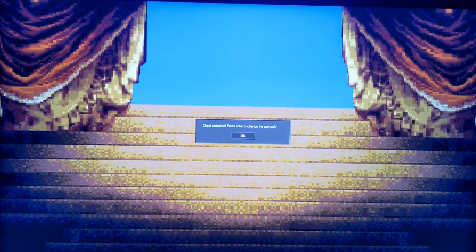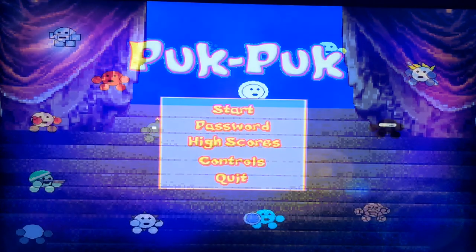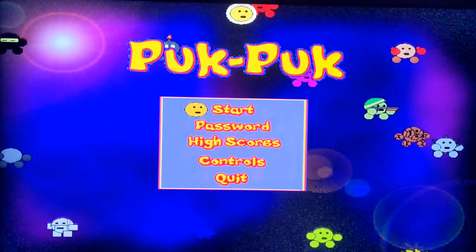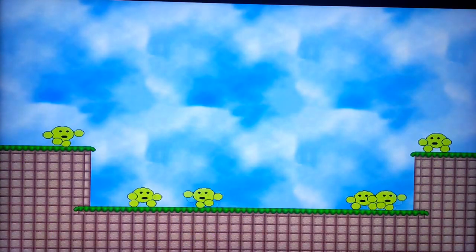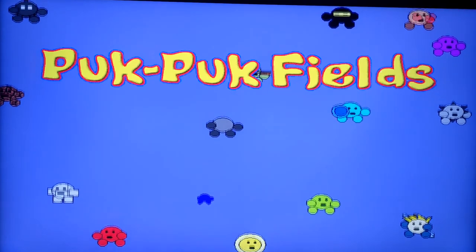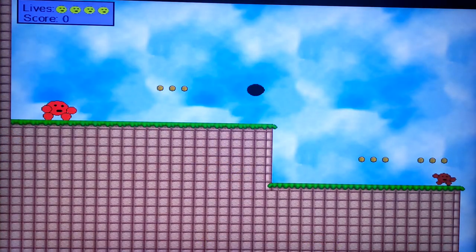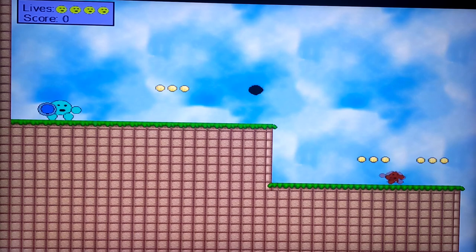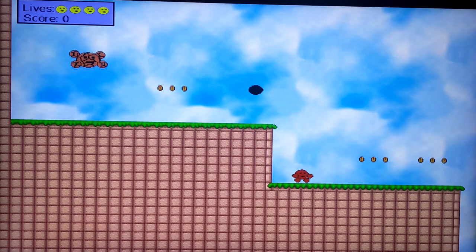But hey-ho. Right, you've unlocked cheat mode. So now, the background's all funky. There you go, so I can start again from the beginning. I'm not going to do this whole thing again, but let's skip the intro. And you'll see now, I can go through power-ups, so I can literally just have a bit of fun playing through, possibly trying to get a better score or whatever, do score attacks and things like that.